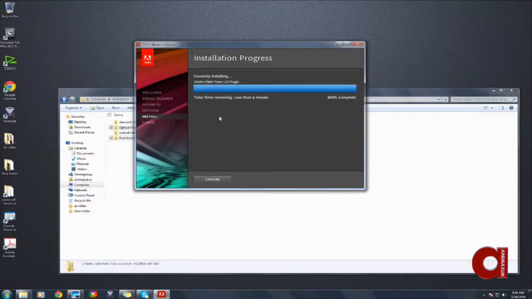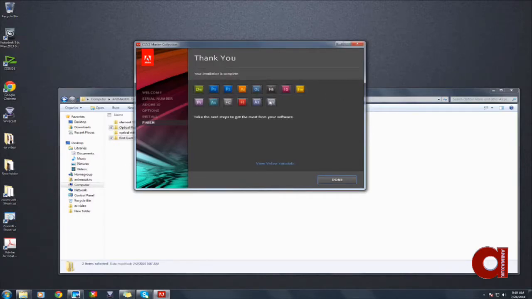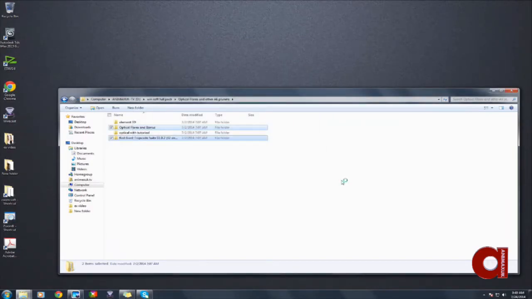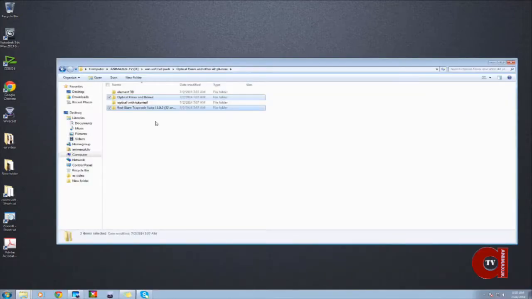Total time remaining less than a minute. Okay, done. All the software you wanted to install are here now, and you just click done and your installation process is complete. We will install these two third-party plugins, and they are really very good.